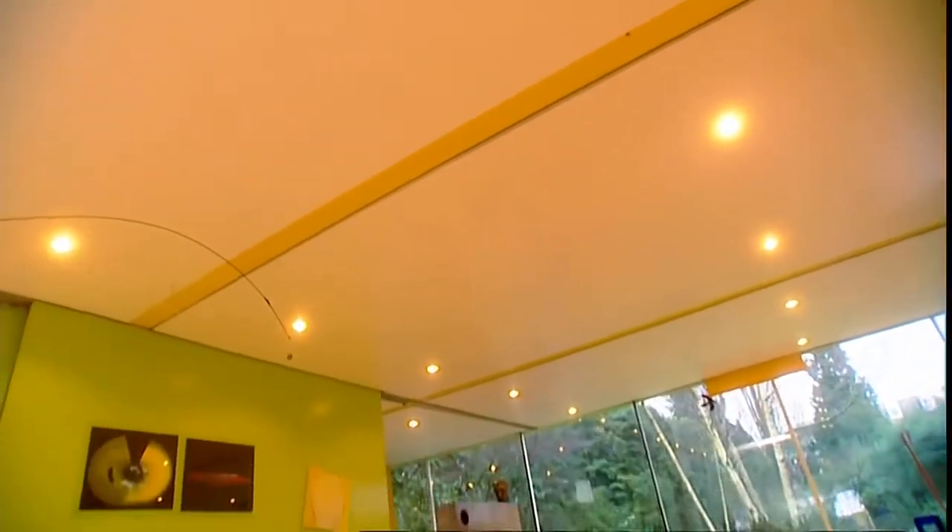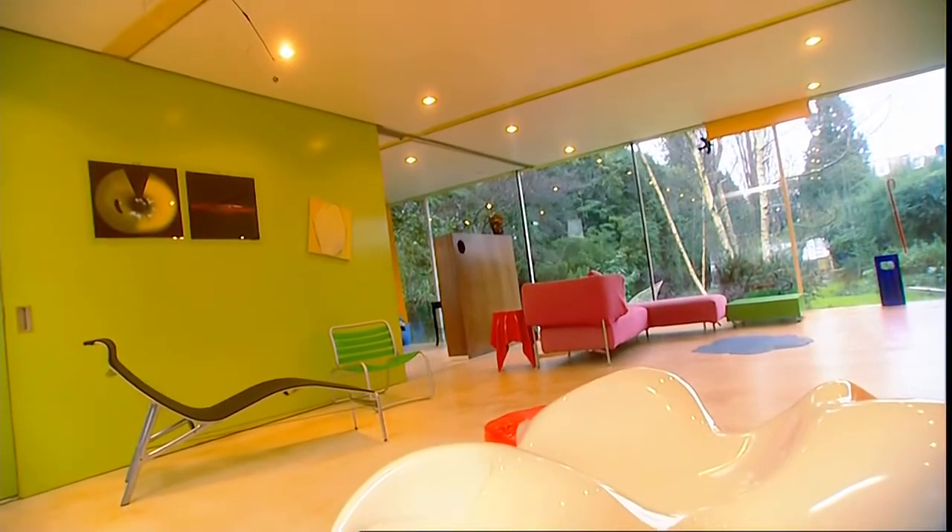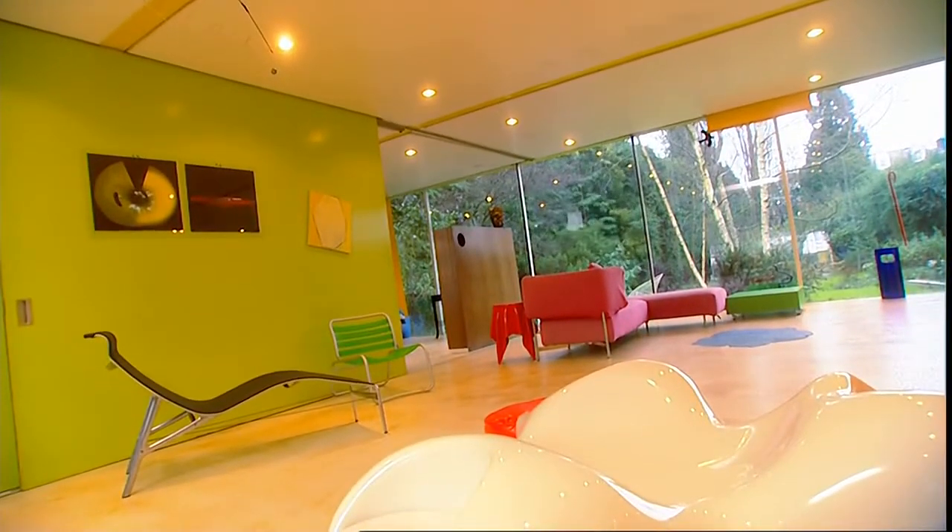We don't see as well in gloomy rooms, and that makes us feel uncomfortable. It may be something very primeval — there might be a ladder hidden under the bookcase, as far as we're concerned. If you're in a light environment, you tend to be happier, you can see better, you tend to be more comfortable. And that's because it's what we need to survive. The Italians have the most fantastic expression: a house where daylight doesn't enter is a house where the doctor will soon come.